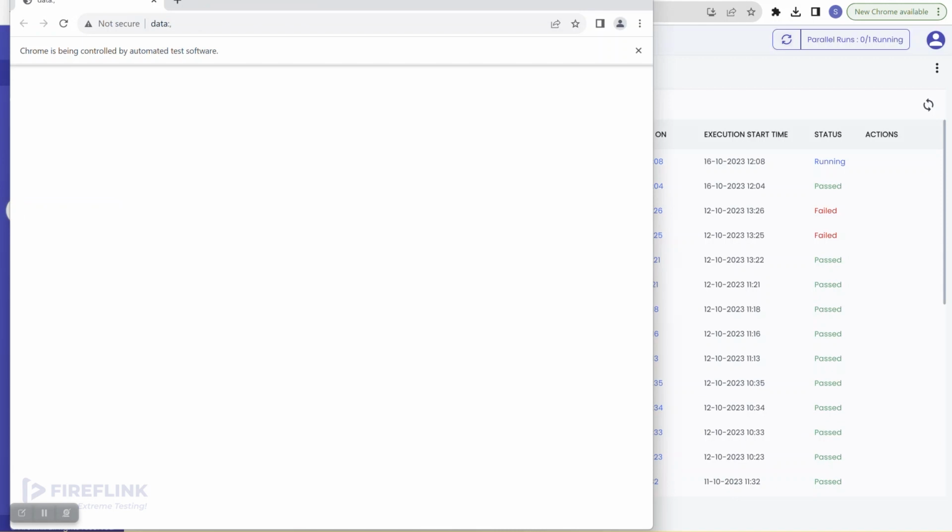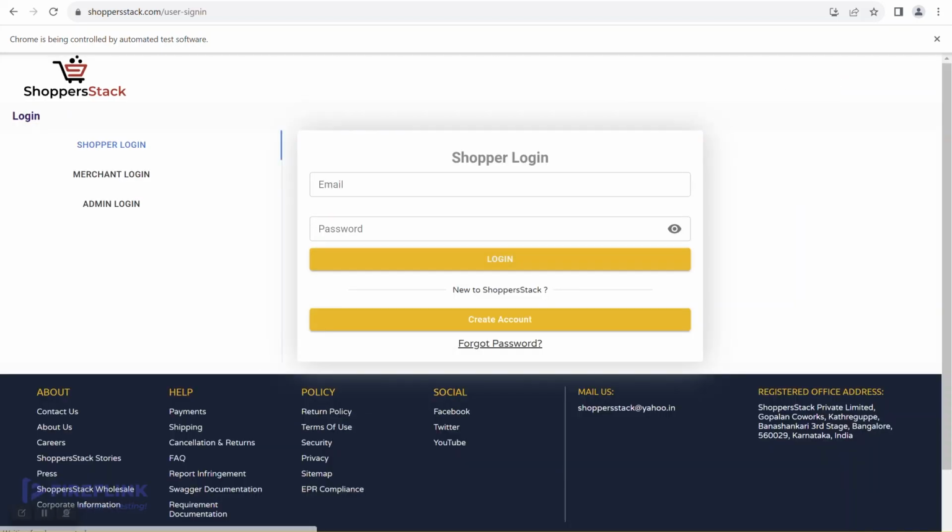So the execution has been triggered. For each and every step, it will take 2 seconds delay because that is the default setting. Now this time the execution should happen by entering the user B credentials, since I have changed the data in the Excel sheet. Right, now it has to read the data and then it has to enter the user B credential. See, now the user B credential is entering.